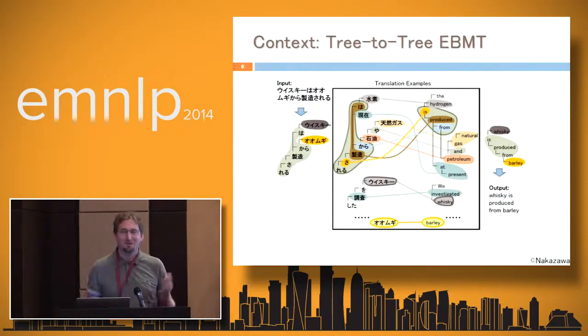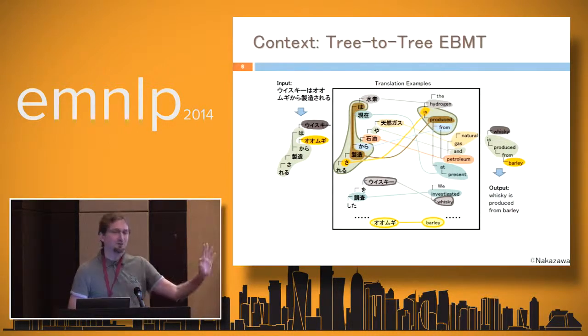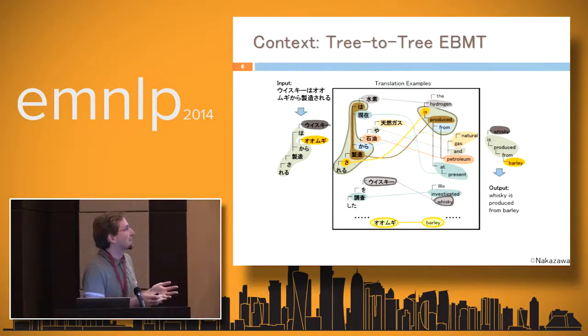I'm sure most of you are familiar with the paradigm of example-based machine translation. But just as a quick overview of our system, I'm using some slides of one of my colleagues here. We have a large database of translation examples, which we parse into dependency trees. We do some alignment between the parts of each example. When we want to translate a sentence, we parse this sentence as a dependency tree too and try to find matches in the database, parts that match the input with the source side of the database. Then we can project the parts that match on the target side, and this way we have some partial trees that we can recombine to create the target tree, and therefore the translation. So that's all very simple.